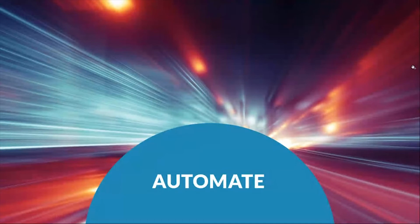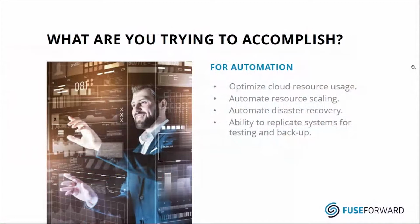Okay, so what are we trying to accomplish with automation? Well, the big part about cloud is that we have the ability to turn on, turn off servers and pay per minute, per hour, per day, per month. So we don't need to create steady state workloads for everything. We could create a steady state workload for the lowest usage and burst up and burst down different capabilities of the systems. Especially in these new microservices and container-based deployments, we have a significant amount of capability to burst up even for an application.